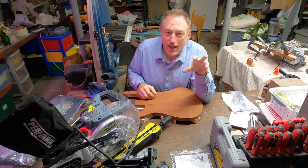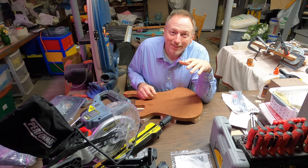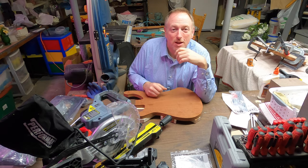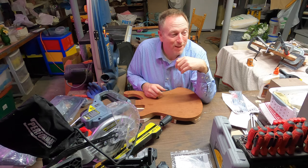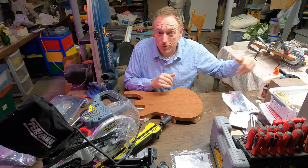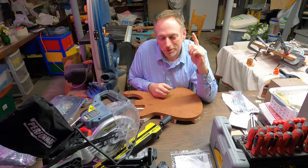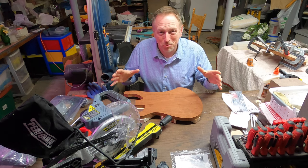Sure enough, he did. His dad had recently passed away, an older gentleman in his 90s, I believe, and his dad had this piece of mahogany, this large piece of mahogany, sitting around the house for the last 70 years. In fact, they moved from house to house to house, taking this piece of wood with them. And it was a piece of wood that he had gotten when he had made some cabinets for his wife 70 years previously to that. But instead of letting it go on an auction, Jim thought to himself, I know somebody that could use that wood. So he gave me this big piece of mahogany.